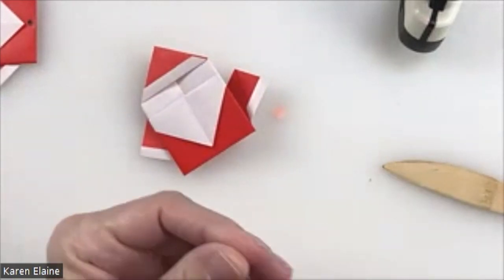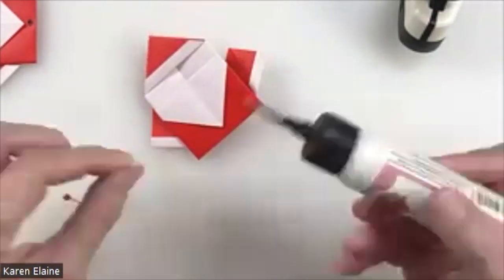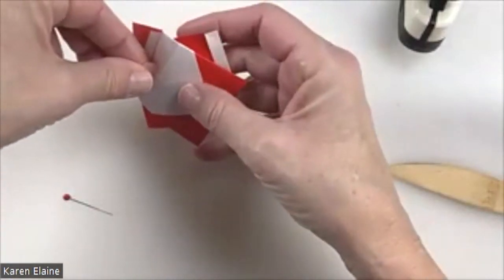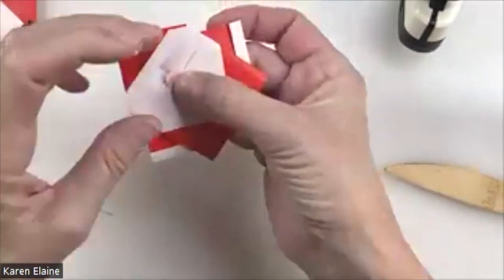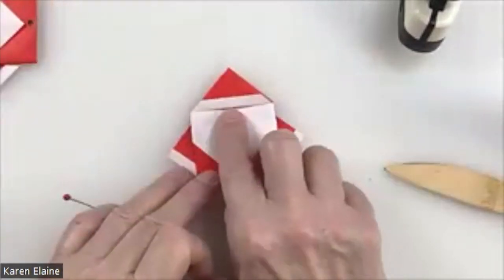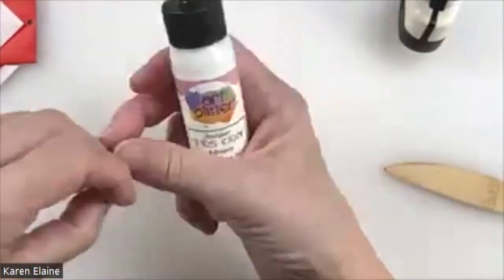And I'm going to glue his nose right under his beard, because that's kind of how Santa's nose would be, right? So I'm going to center it right underneath. What kind of glue is that, Karen?